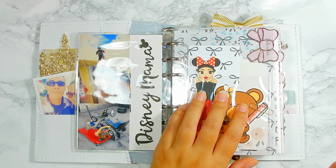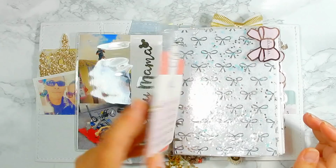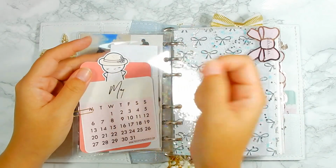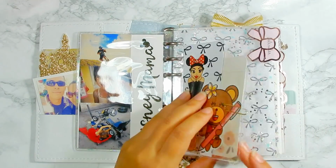So remember a long time ago, when you're in elementary school, middle school, and your teacher brought out the projection screen and they used to write on transparencies with dry erase markers. That's what these are, and I love using them. So I just have one here.